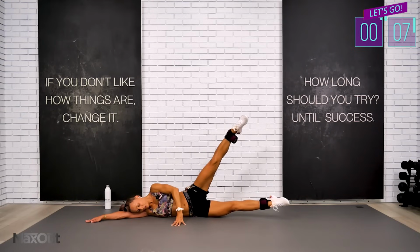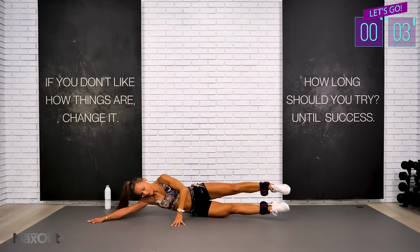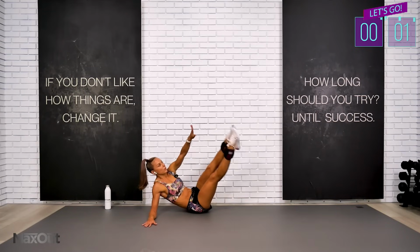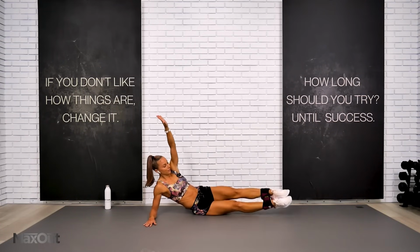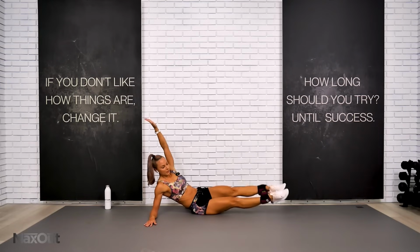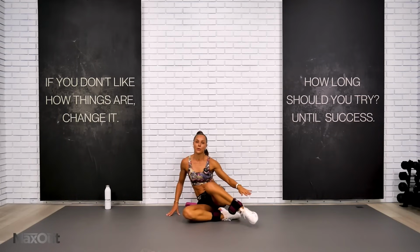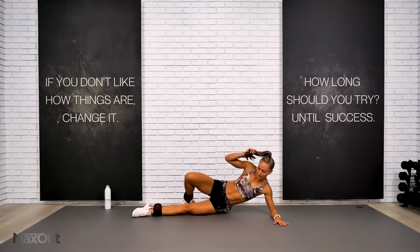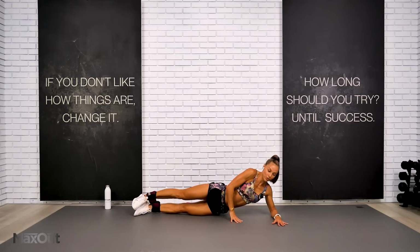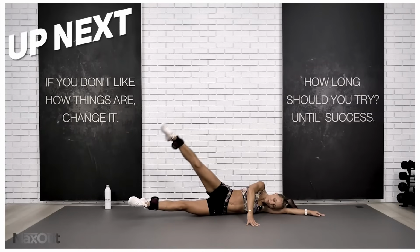one, two, three, four, come on up on your elbow, pike crunch, four, guys, towards the shoulder, two more, last one. We need some time to change the direction. So go ahead and lay down on the other side, make sure that your pad on your arm.